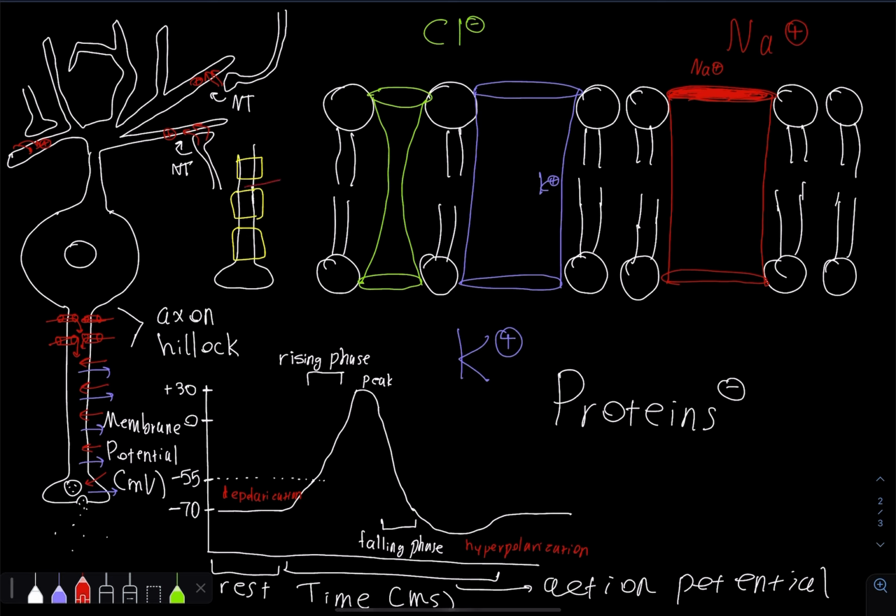Here, sodium goes in, potassium goes out. It doesn't have to happen at every little segment. It can happen now here, and then imagining that there's myelin on the other side, it can happen here, and then here. So that actually makes the conduction faster because you don't have to keep doing this process everywhere painstakingly until you hit the end. So that's the action potential as best as I can explain it.